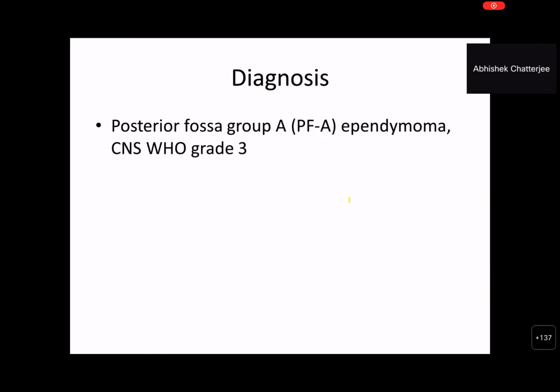Just one thing, a little bit of input which comes from the clinical history. Sir, we keep discussing 5 years of age. It's a reasonably decent partitioning between PFA and PFB a lot of the time. So what he wanted to say is that most of the time, less than 5 or 6 years, they turn out to be PFA type only. But the application of these IHC will be more useful in the 5 to 10 year old, where you can get PFA type also, B type also. You can use these markers.